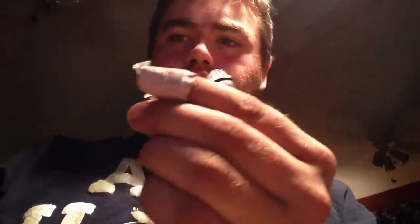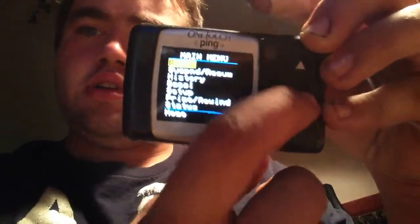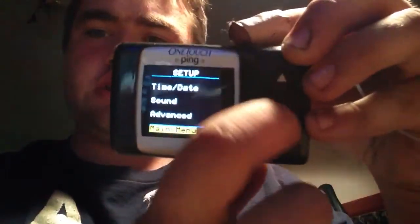Now, I just need the tubing. Open it all up. So put the cartridge cap around this so that I can get it on, and I just screw this onto the cartridge. Next step is to put the cartridge into the pump and screw that on. In my menu, it's a little tough because it's kind of reversed to me right now, in a mirror. I go down here to setup. Oh, not setup. I go to prime rewind.